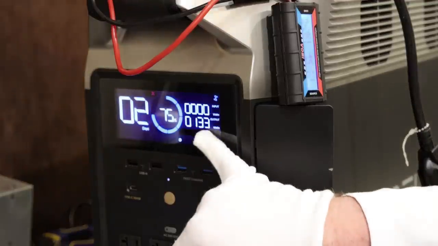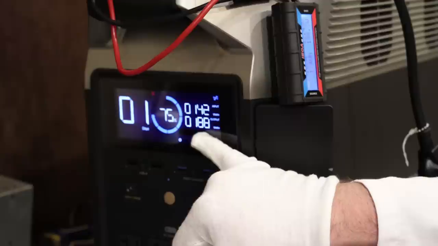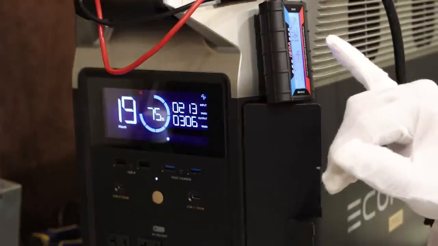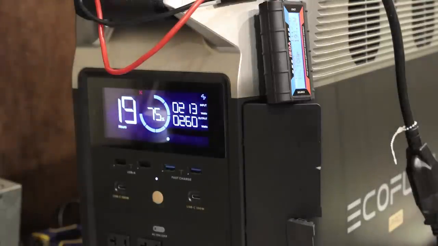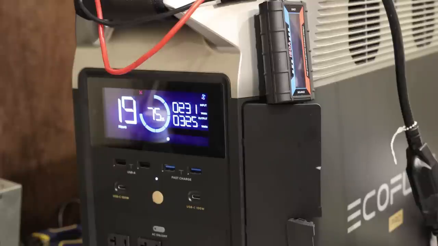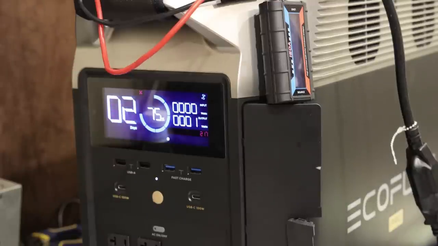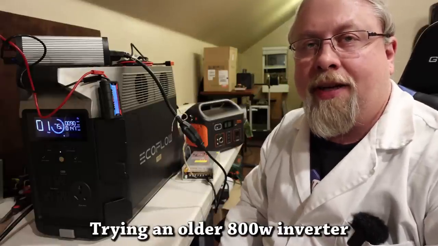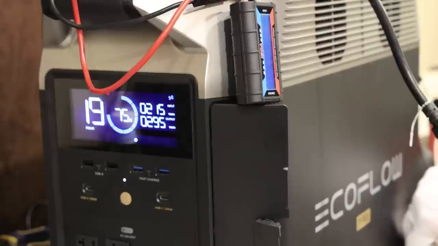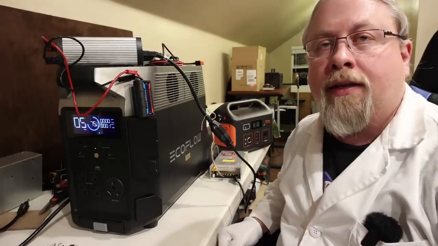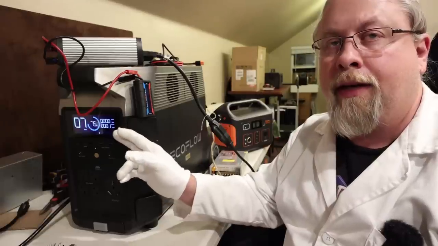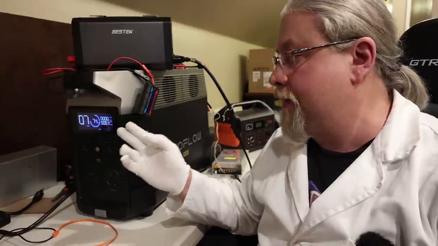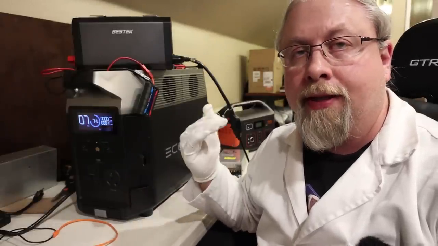The number we're looking at here is this bottom number. That's the amount of power coming out of the Anderson port. Okay, we passed 300 watts. Over here it says 200 watts, which is strange. And that's where it shuts down. Take two, let's see if we can narrow down exactly how much power we can get out before it shuts down. And that's it. So basically as soon as we exceed about 300 watts on this meter, we lose the inverter.